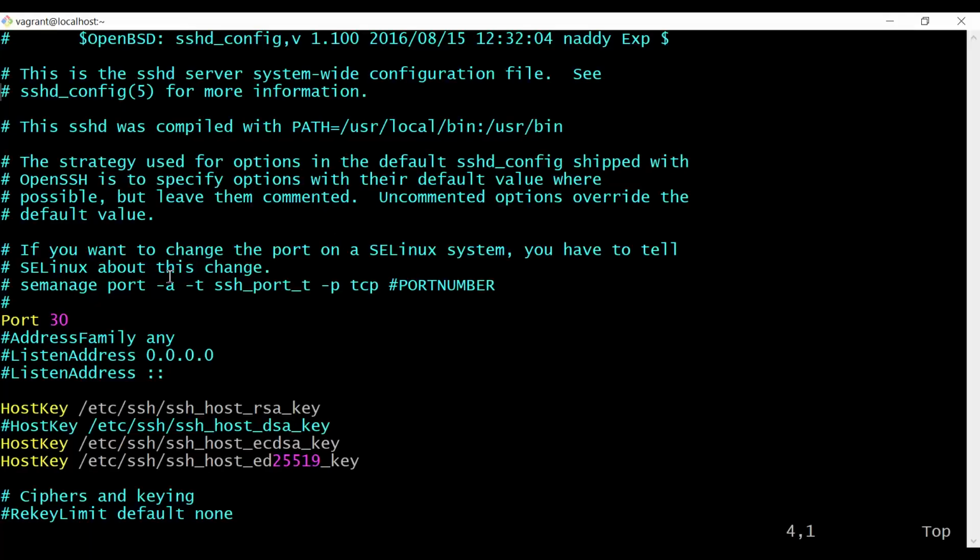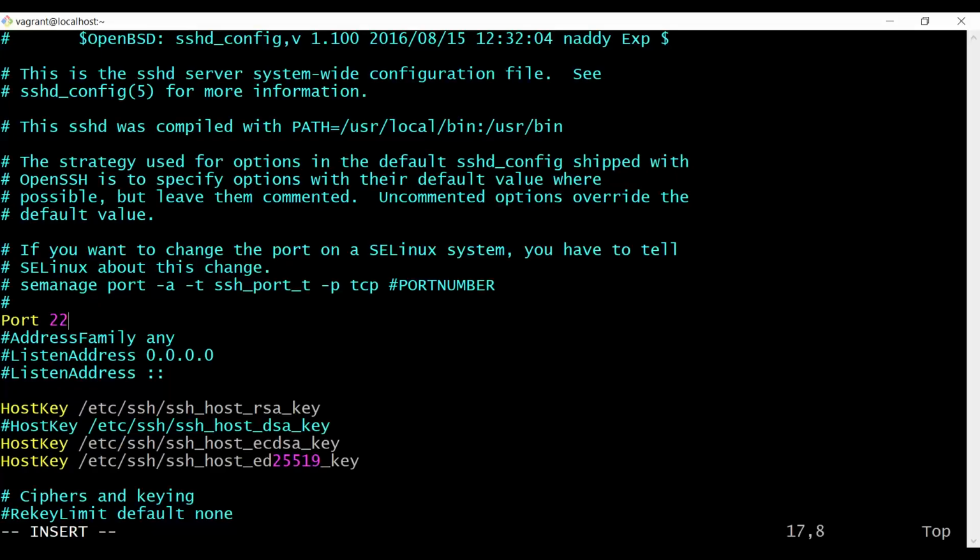Now, before that, there's one more shortcut, let me talk about that. Suppose I edit this content. Let me go to insert mode. Yes, my cursor is here, and I'm just changing this one to 22. Now, what is the command we use to save and quit this file?